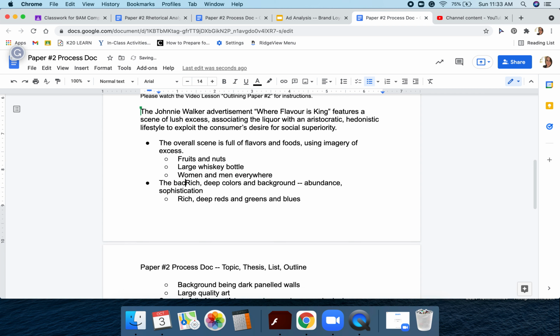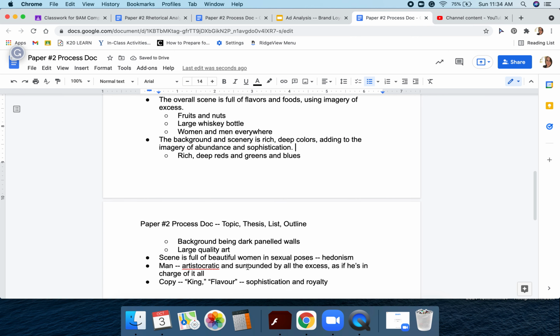So maybe the background and scenery is rich, deep colors, adding to the imagery of abundance and sophistication. So just make it a complete sentence. Make each of these a complete sentence, and then we're going to revise them and make them into topic sentences as we go.